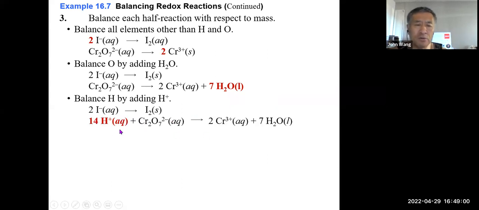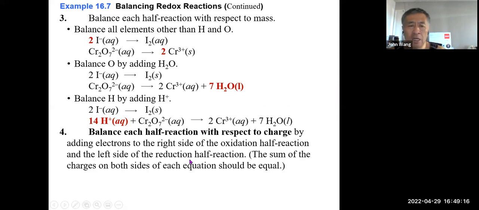Even though H plus does not look like H, it is the same element. So you don't care about H plus or H2O. In H2O, you see the element is hydrogen. So now in these two equations, all the atoms are balanced. The problem is that to balance the oxidation reduction equation, not only do you have to balance the atoms, you also have to balance the charge. So we balance the charge by using electrons. In the first equation, on the left we have 2 negative, and we have 0 charge on the right. So you add 2 electrons. Each electron is 1 negative. In that way, you balance the charge.